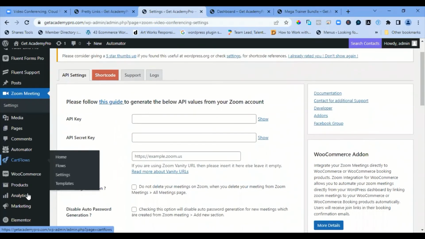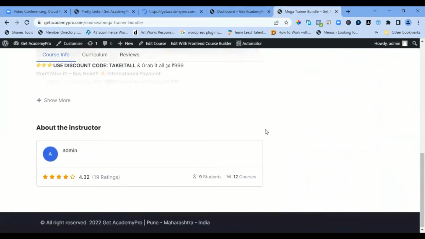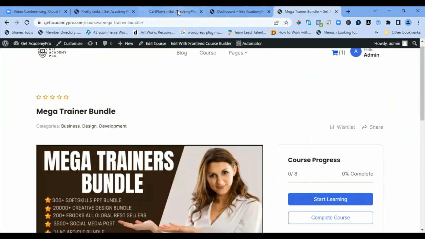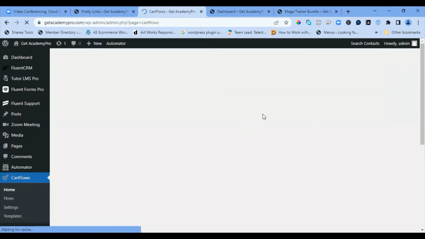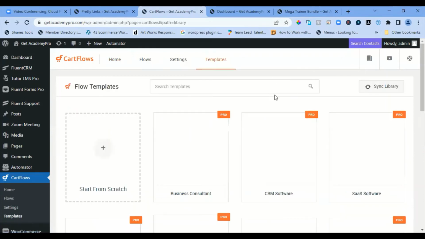We do have CartFlows. Previously, we were using it for landing pages, but now I feel the LMS itself has the whole control. So it's up to you, your choice, what you want to use as landing pages. CartFlows also gives us better templates.